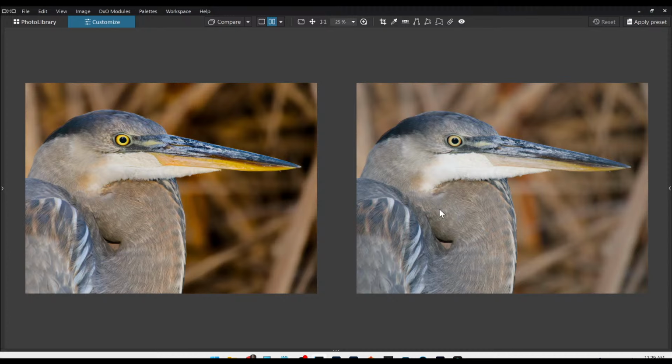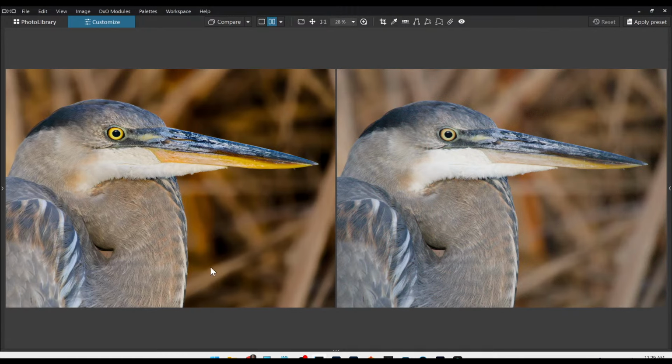All right, so before and after. Yeah, really all we need is a little more contrast and saturation. This lens camera combo speaks for itself. It's amazing. And then I darkened the background a tiny bit. I maybe could have softened it more, but that's not really necessary. I think the image looks really good.